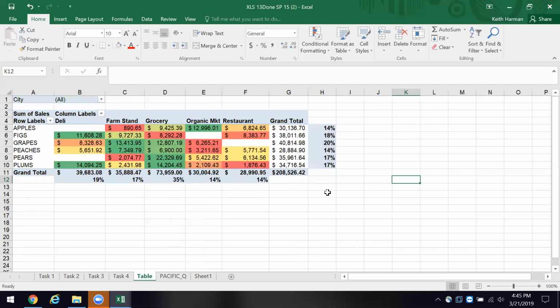And as I look at them, by the percentage of sales accounted for by different products, notice they're very, very close. I see a bit of a gap here when I look at them in terms of retail outlets, sales based on outlets, and it's more pronounced. And it's really pronounced when I use the conditional formatting, because I can see that my big sellers are over here in groceries and in farm stands. The two of them together account for 52% of my total sales.